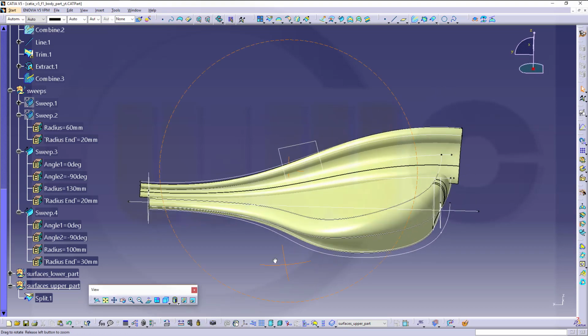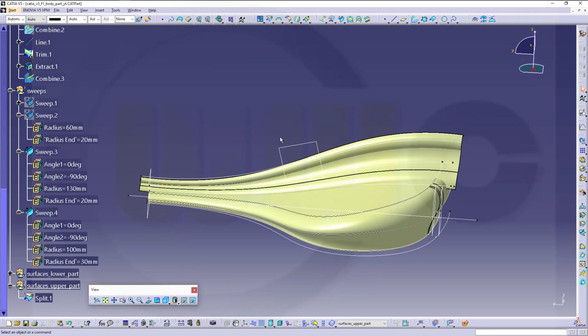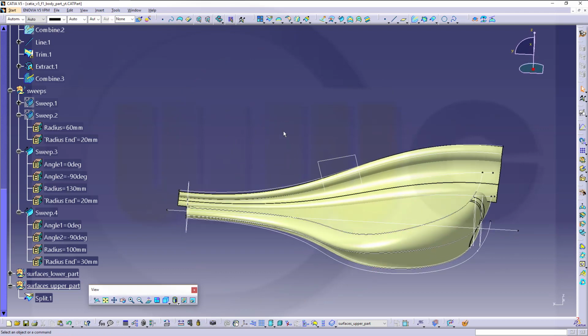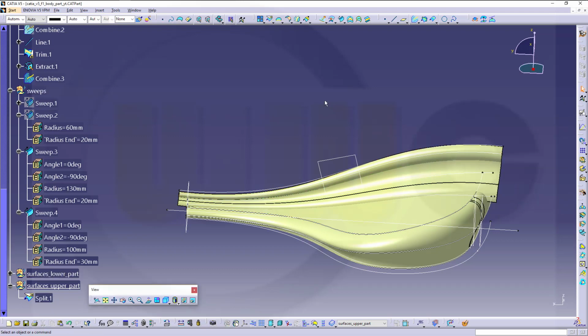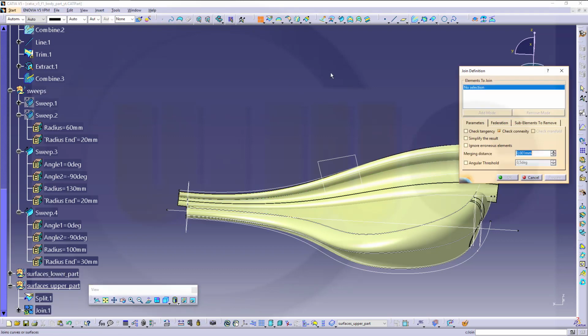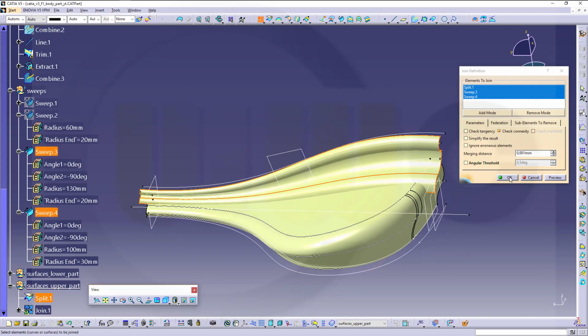Now I want to trim or split. So maybe first split those which are not combined, so I could combine them with a join. So this one, and that one, those three could be joined.